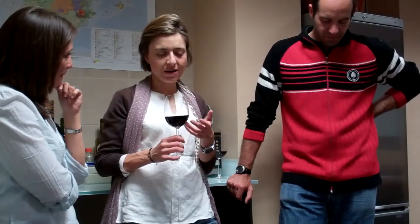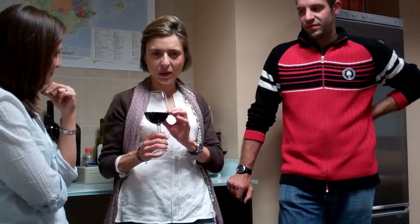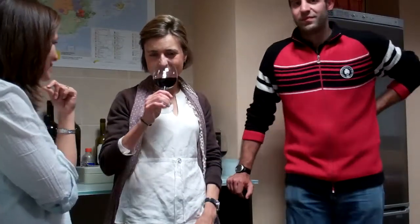Well, this wine also, just to add more aromas, I find cacao notes because of the French oak, and also for me the tobacco. You know the tobacco, when you burn it, the smell is so nice, and you get these notes in the wine. Even chocolate from the cacao, of course. What else? Oh, toffees, like toffee. Caramel.